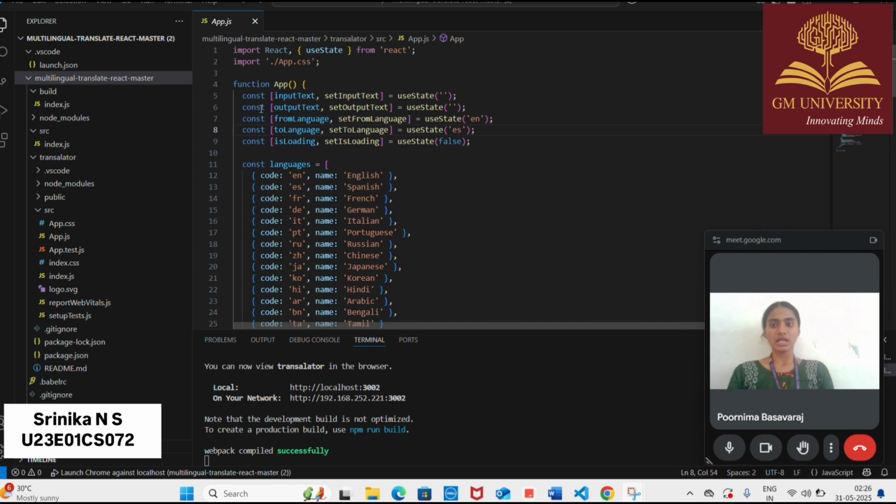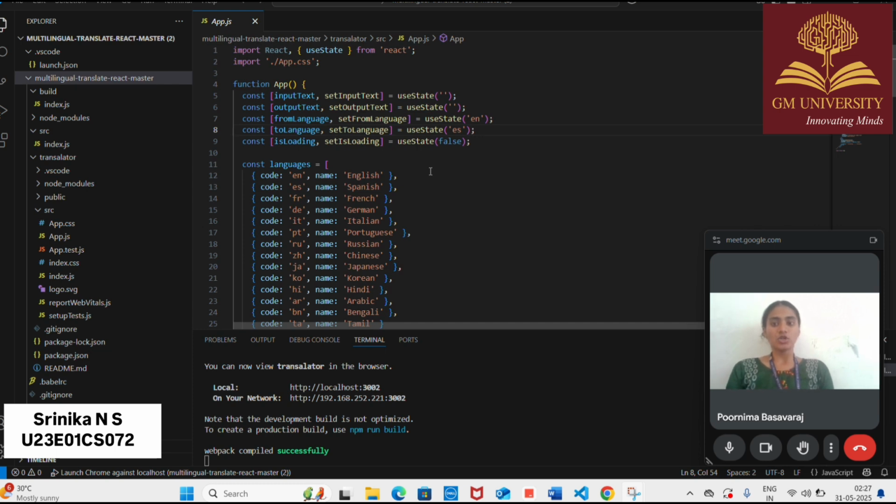Next, const [inputText, setInputText] = useState. It stores the user's input text. Next, const [outputText, setOutputText] = useState, which stores the translated output text. Next, const [fromLanguage, setFromLanguage] = useState, the language code of the input text, default is English.